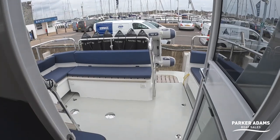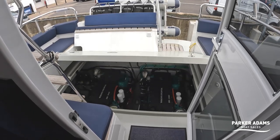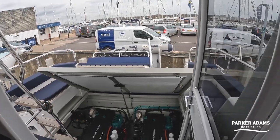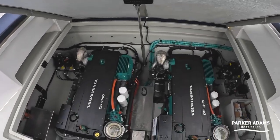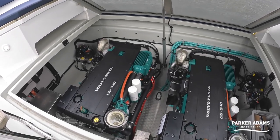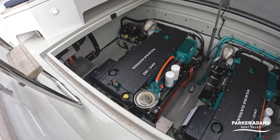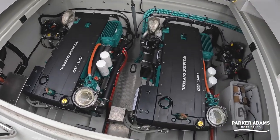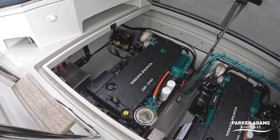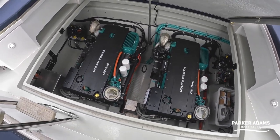Press this button and I think it's the fastest-opening hatch I've ever come across — it looks like I'm going in speedy motion! I've already moved the tender so it folds back nicely. In here you've got twin Volvo Penta D6 340s — 340 horsepower each — and it is absolutely immaculate in there. It's proper eat-your-dinner-off engine bay. Really tidy, and engineers would love it because there's really good access all around both sides of the engine for essential maintenance or repairs.